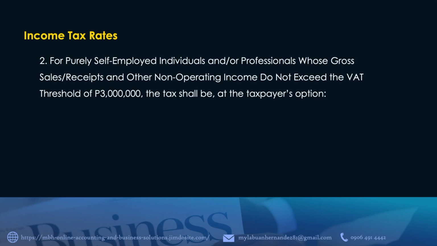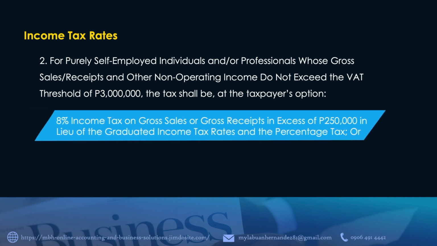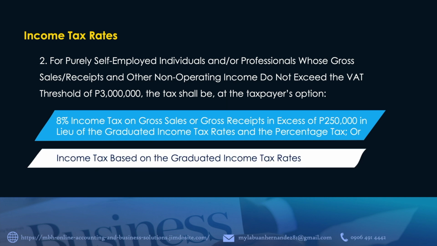For purely self-employed individuals and/or professionals whose gross sales or receipts and other non-operating income do not exceed the VAT threshold of 3 million pesos, the tax shall be, at the taxpayer's option, an 8% income tax on gross sales or gross receipts in excess of 250,000 pesos in lieu of the graduated income tax rates and percentage tax, or income tax based on the graduated income tax rates which we have shared a while ago.